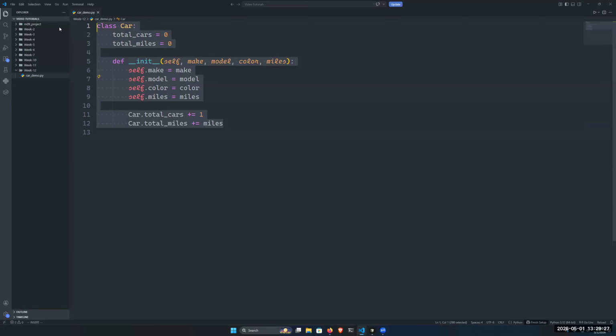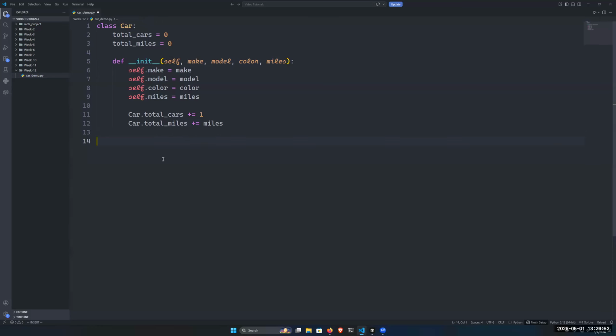This is our entire car class as it stands here. So we're defining total cars and total miles, which are automatically tracked for us. And then individual cars, when we make them, we're going to have to pass in the make, model, color, and miles. We never pass in self because that is just referring to the object itself when we create it. But we pass in all the other parameters, and this logic automatically takes place for us.